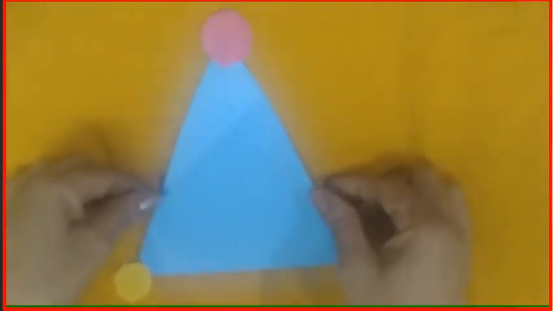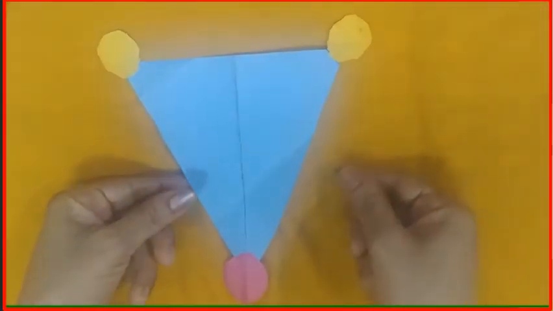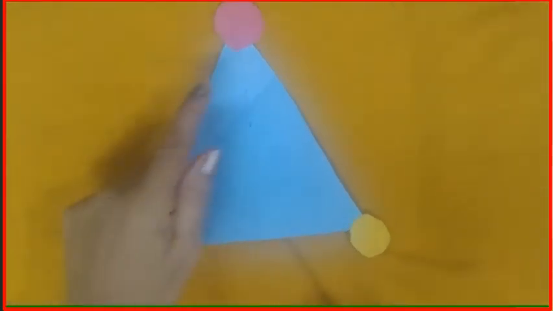Now let us consider the third shape. This one. The pointed part is pointing upwards. Now if I make a half turn, see how it will look. The pointed part will now point downwards. Now again, a second time, if I do a half turn of this shape, the pointed part will point upwards.